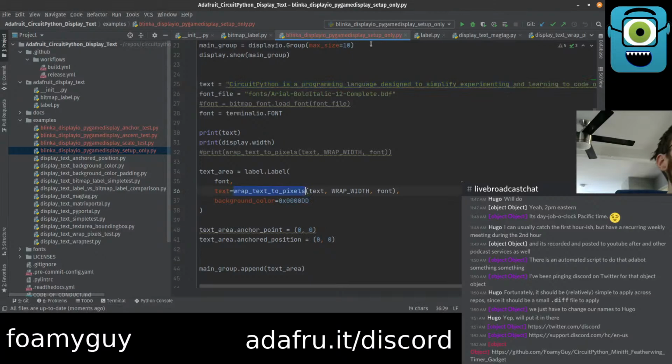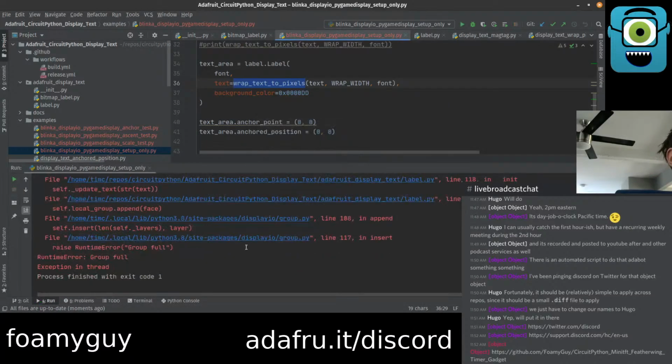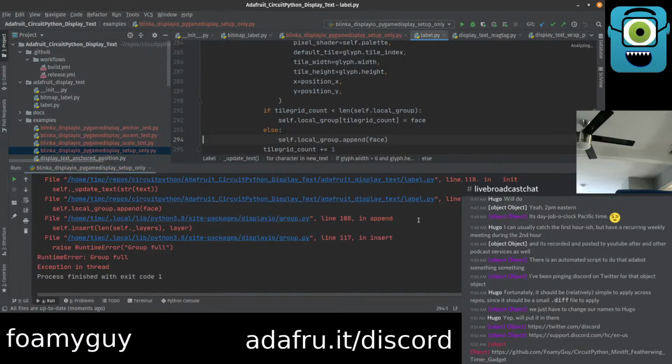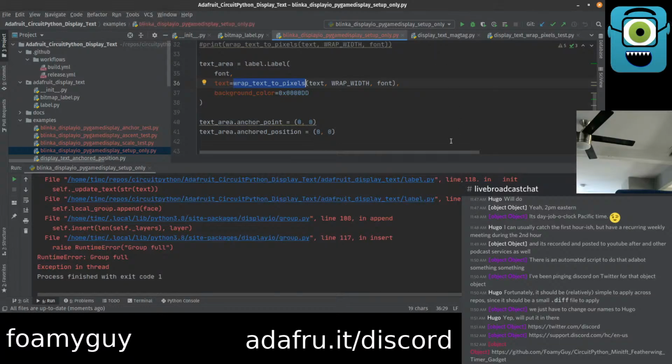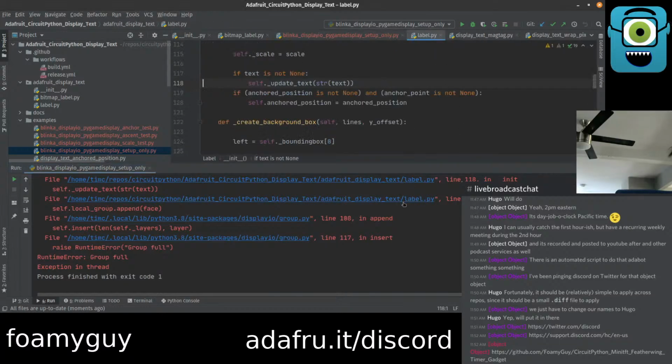It's calling wrap text to pixels right here. I think it's drawing a little colored box so we can measure it. Group full. This is inside the label. Group full. Update text.